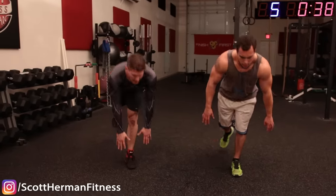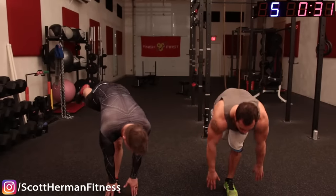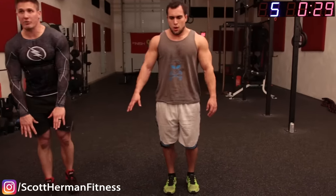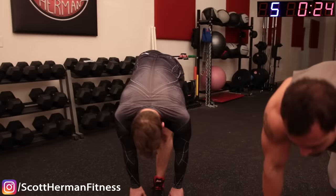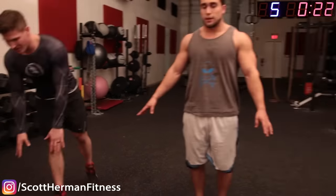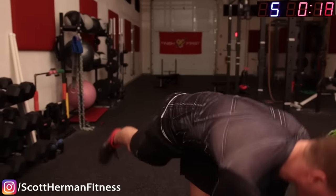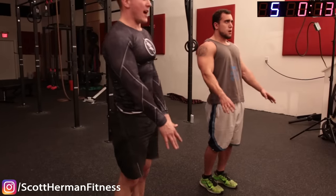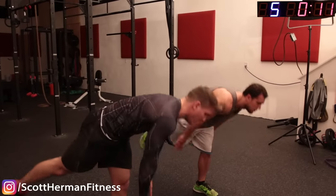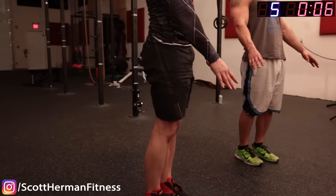The goal here is to feel that stretch in your hamstring as you go down. And it's okay to have spinal flexion at the bottom. You're supposed to on a stiff leg deadlift. So you should be able to touch the ground. Squeeze that core for stability, guys. That's right, always taking a breath. If you're not feeling it in your hamstring, you're not keeping your leg straight enough. So keep it straight, touch the ground, and really try to stretch it out.